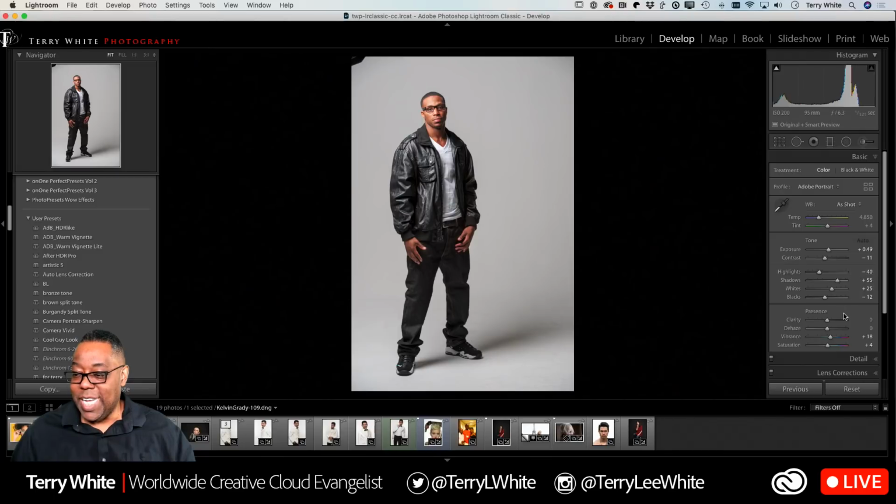So first adjustment I would disagree with. And this is the one, if you heard me do this before, I always disagree with contrast, because in my case, it usually lowers the contrast. I don't like lower contrast. So I'm going to double click to reset that back to 0.